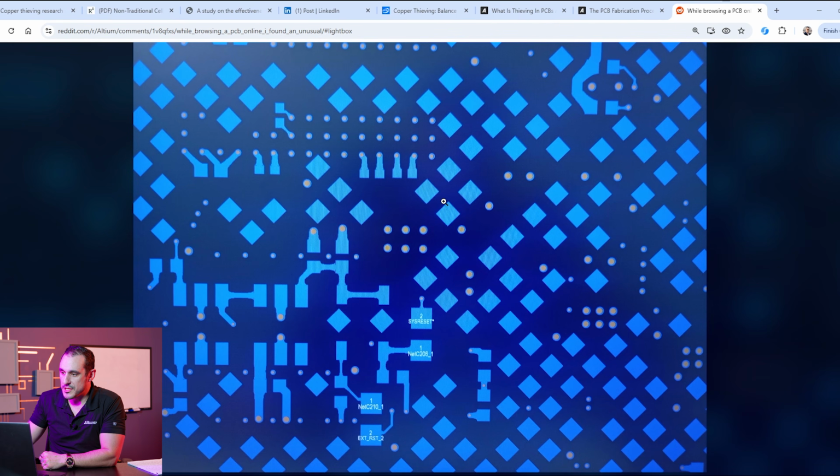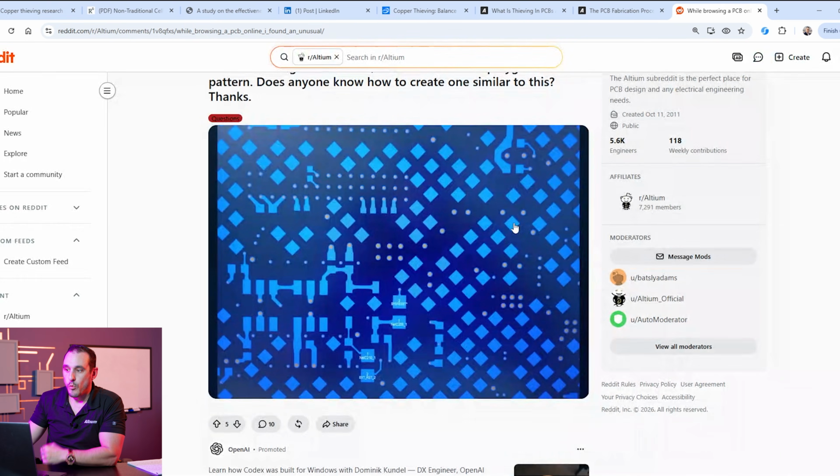And here you can see a bunch of squares that look like they are floating or disconnected, and they are in the middle of what looks like a bunch of component pads. So you can see all the different component pads here. You can actually see net names right here. You can see the very clear indicator of vias, and then you see all of these pads scattered around this PCB. Now, what is this?